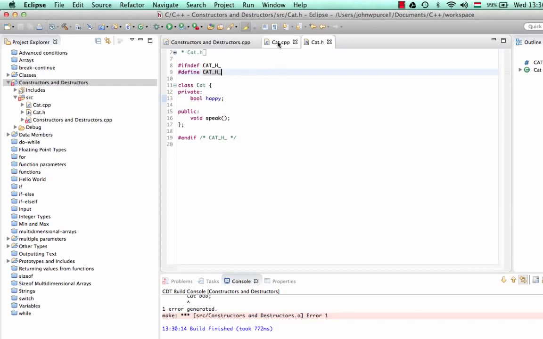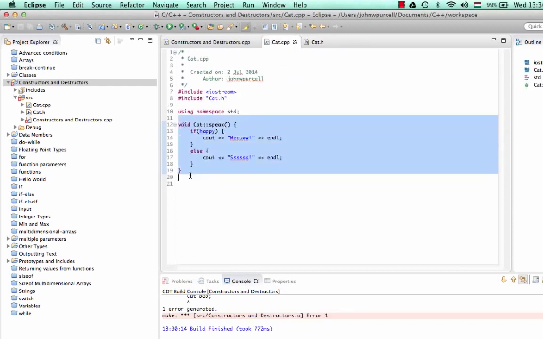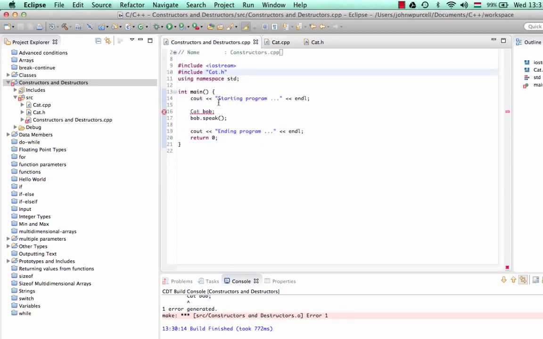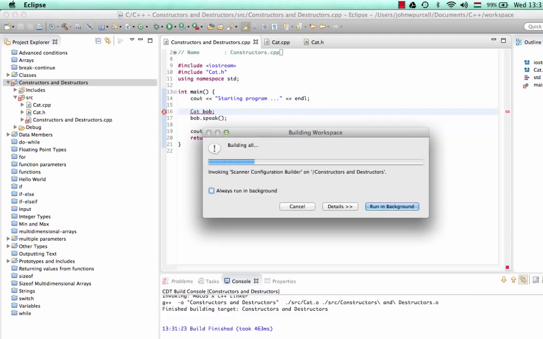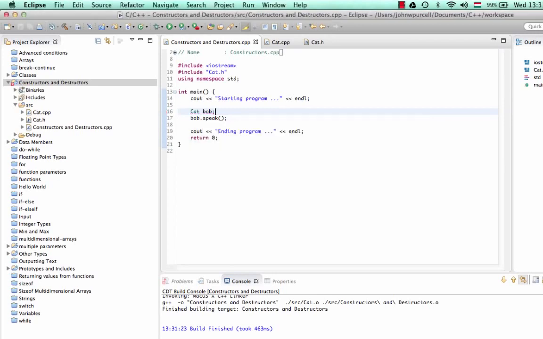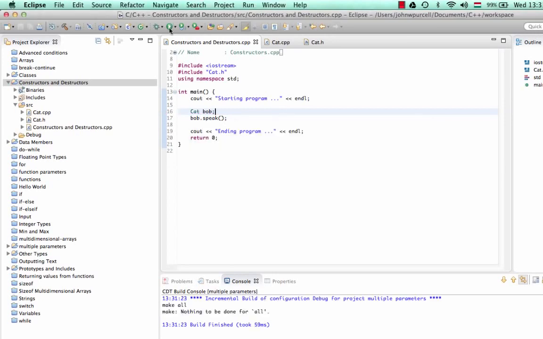I've never tried it. But in cat.cpp, where we're supplying the implementation of the cat class, the actual guts of it, the actual code that does stuff, there we need to include cat.h. And also, because I'm using the cat class in the main function, I need to include cat.h there as well. Otherwise, the compiler just won't know what it is. Okay, let's build that. I use the shortcut on the Mac, Control B, to build all projects. Actually, that's a bit lengthy. Maybe I should just build a particular one. But anyway, let's run that now.